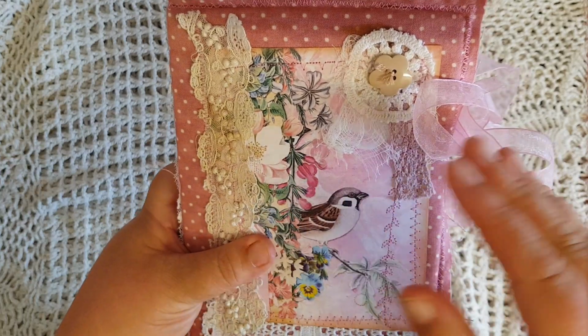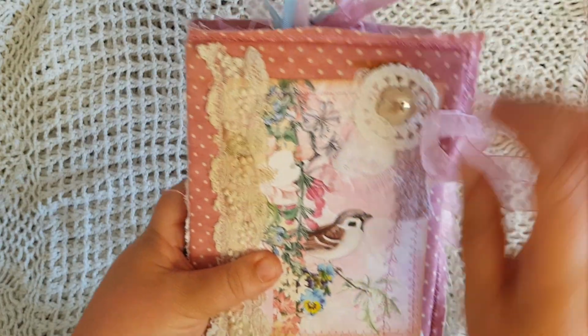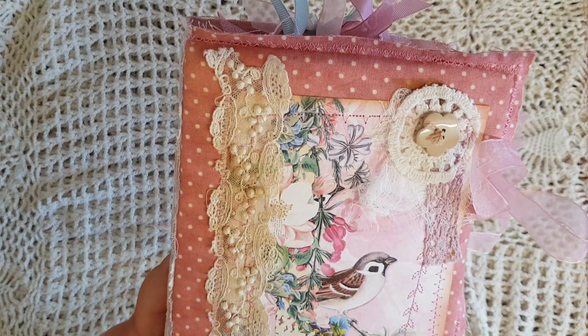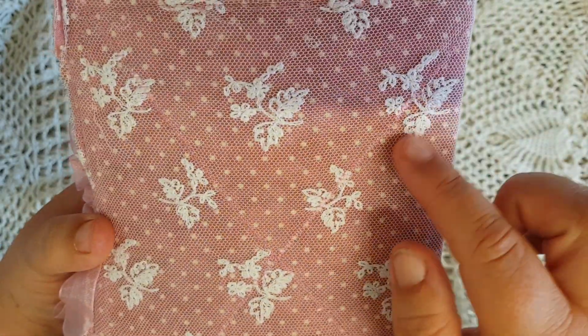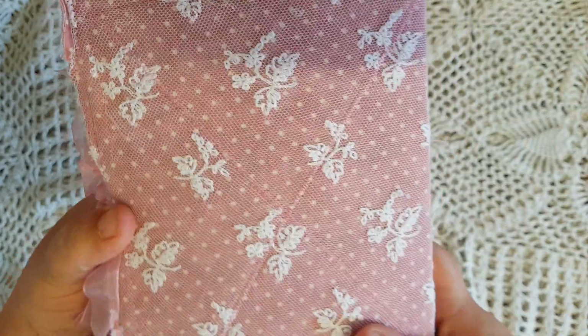And so there's a thin layer of card, 2 layers of batting, and then the fabric, and it's been quilted, so it is padded and soft. The journal measures 6¼ inches across and 9 inches down. The front cover is decorated with an image from the kit. There are also some doilies, buttons, some gauzing, some pretty laces, and a bigger lace at the bottom. And then the spine and the back have been covered with netting that's got some embroidered leaves on, over a polka dotted fabric. I think it's quite a nice touch.